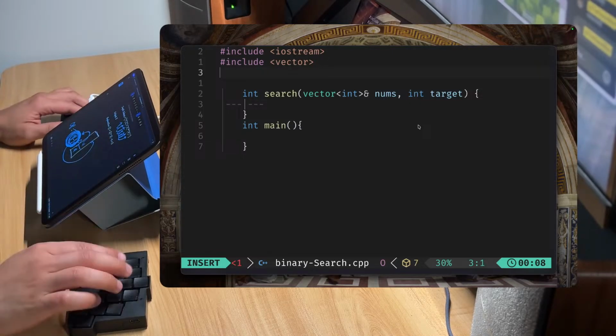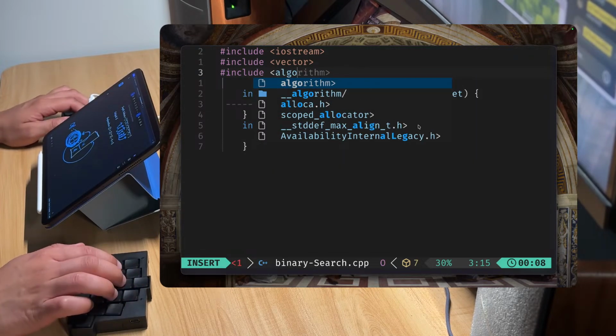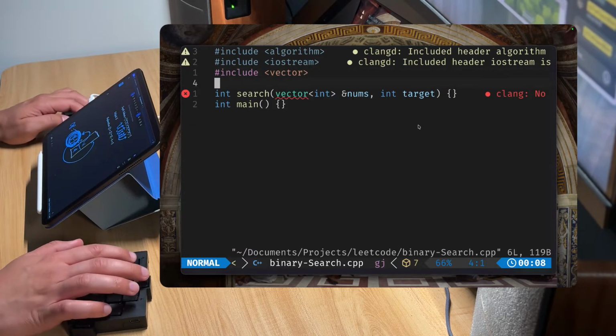Is that algorithm? So we have to include algorithm. Perfect.